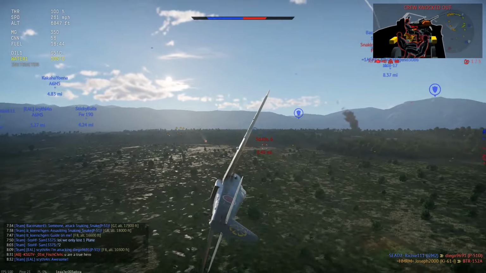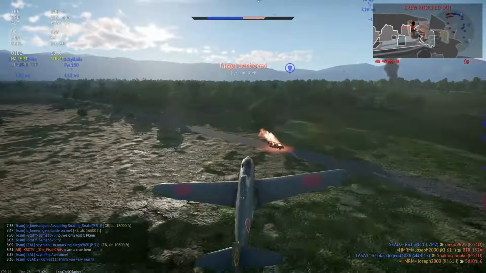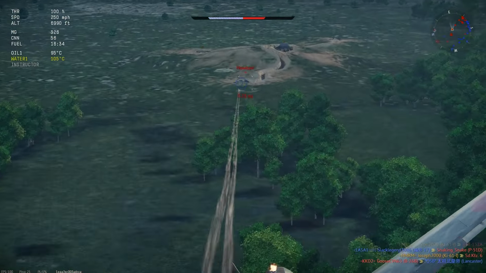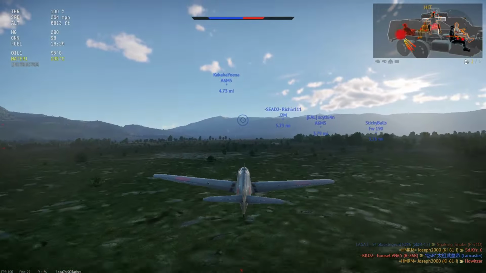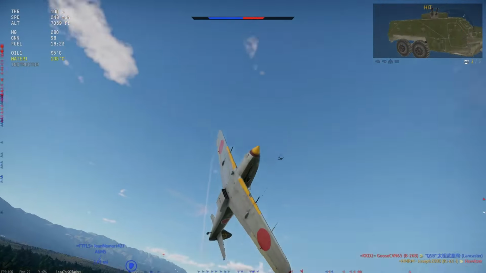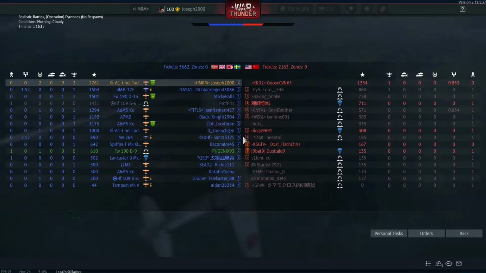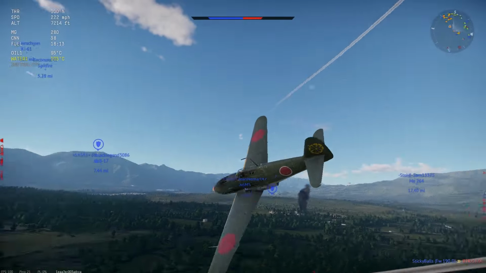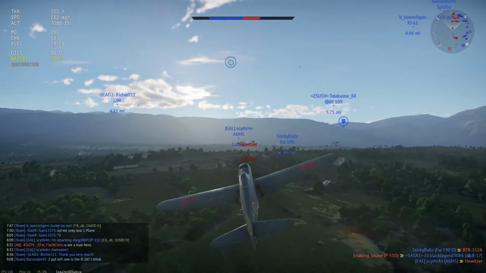There we go, that's him dealt with. There we go, that's another one. I must admit, I do like the fact that they've changed the maps to have AI ground targets like this. Really opens up the game a bit more, I think. I must admit, I do like it. And the AI just stole my kill. That's quite funny. I must admit, that was quite funny.